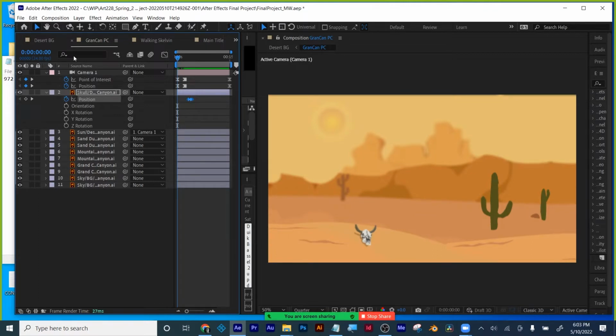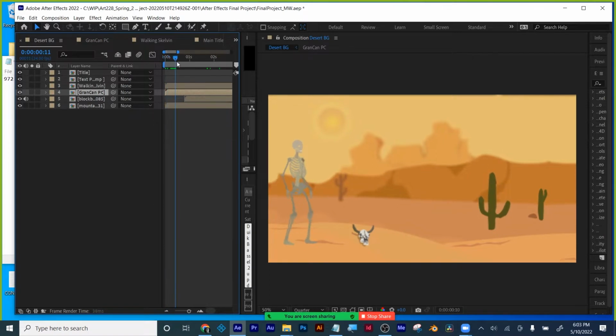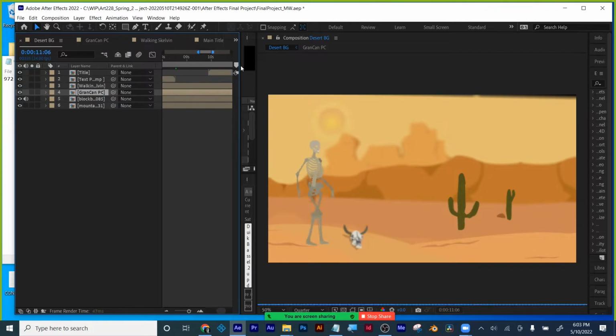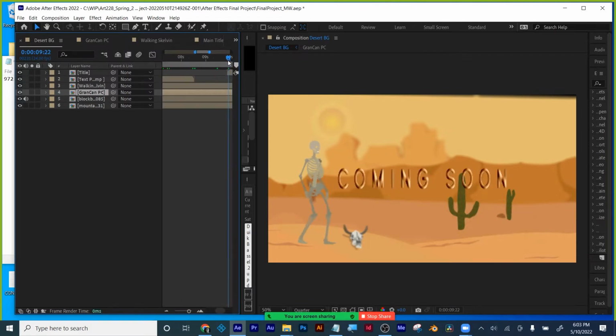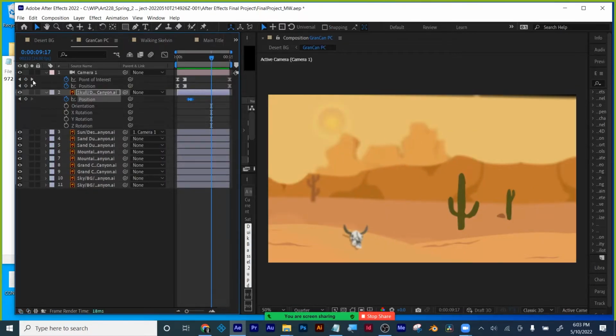Where'd the skeleton go? Oh, I'm in the wrong. There we go. Okay. So there's our walk cycle. He stops, winds up, kicks. Oh, see, that's why we test it. So we're going to go back. There's the kick. So right as he's about to start walking again, that's where we got to start our motion again. Right here. This is where it's going to start. So it was here and here.